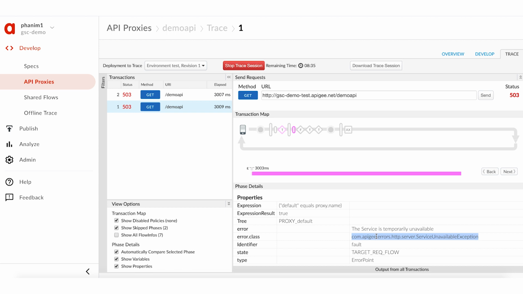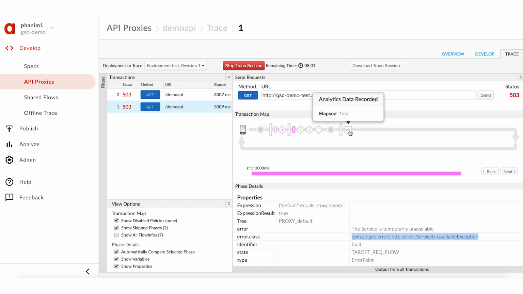That's even before it could be sent to the target server. You can see here that the elapsed time for each of the API requests is still around 3 seconds. As mentioned earlier, this is the default connection timeout value for the connection to establish with the backend service. This indicates that the 503 error is occurring while the message processor is trying to establish a connection with the backend service.